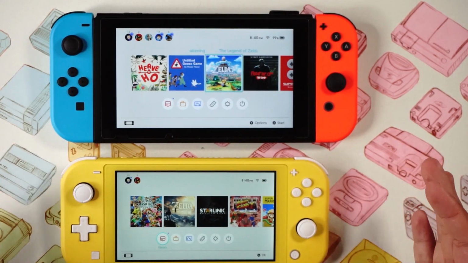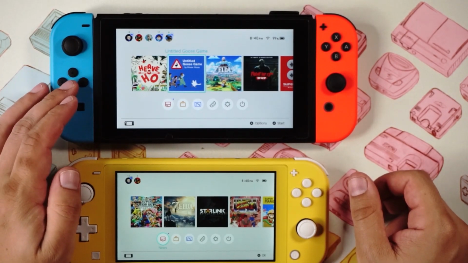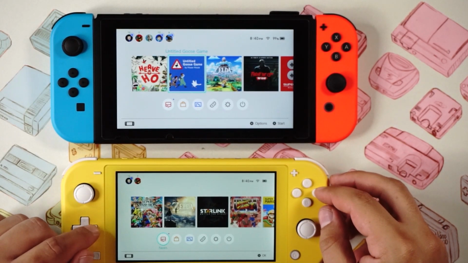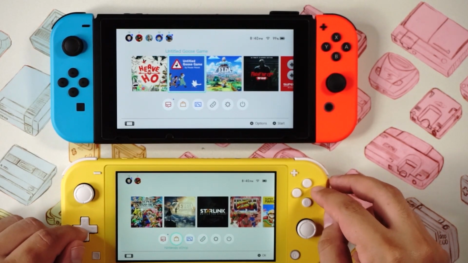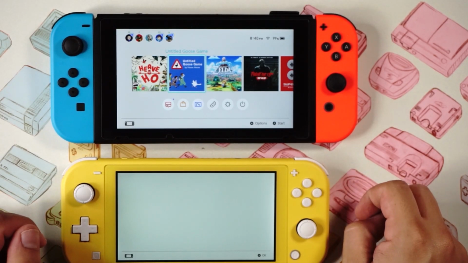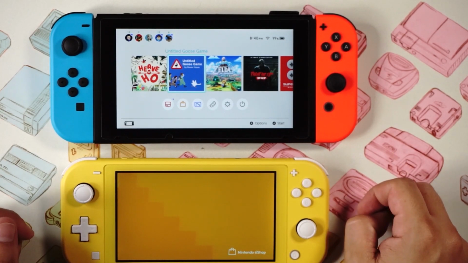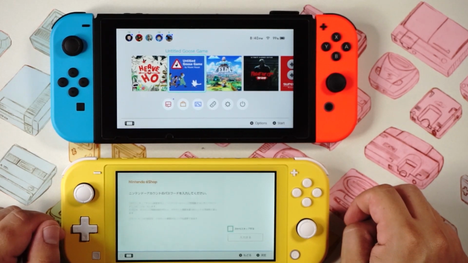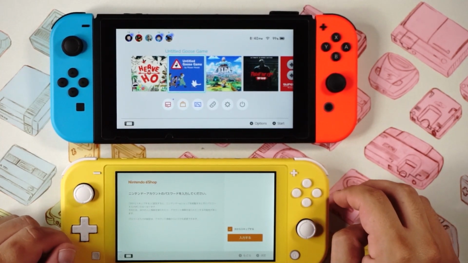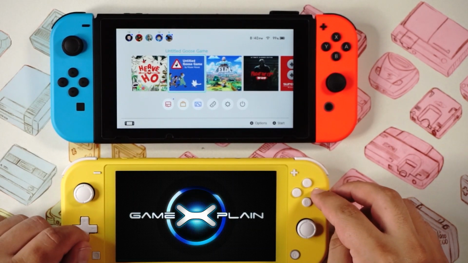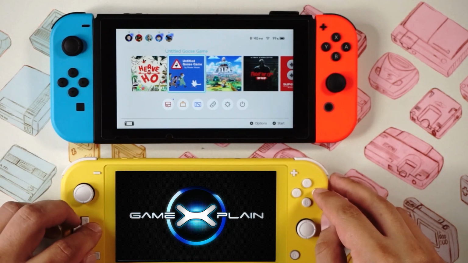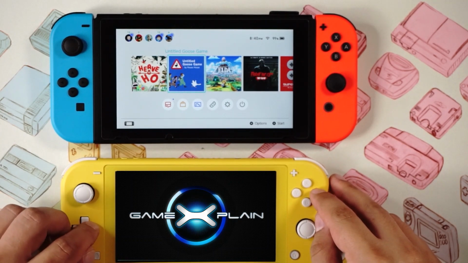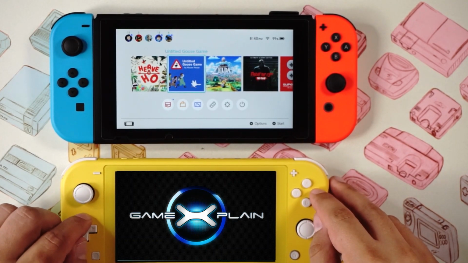I'll show you what this means now that we've got the account sharing method set up as much as it needs to be. If we go to the eShop and I choose my newly linked Nintendo account here, I have no problems accessing it. It doesn't ask me for anything different than it normally would. Because this is a Japanese account, it gave me that error, just indicating that the eShop will be in Japanese, which is different from this Switch's default of English, of course. That's not a standard error that you'd see. This is only if you're using an eShop from a foreign country, and it's only the first time you use it.